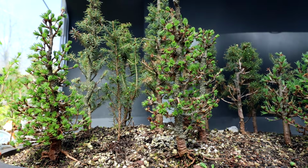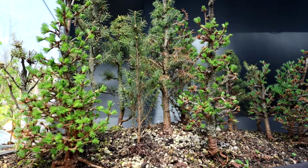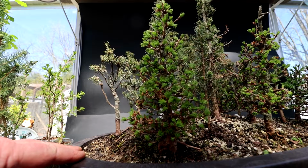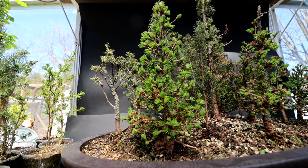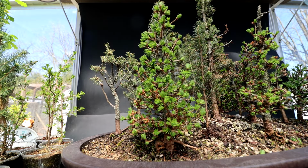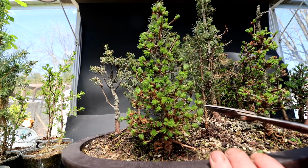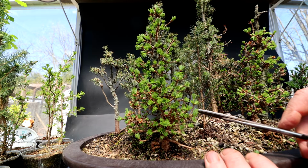So the next tree I'm going to prune up is this other larch that's out front, and it's really growing strongly. So here's this larch out front. You can see all the branches, how much density it has. It's quite incredible, actually. So I'll start here. There's a vertical shoot I can prune away.